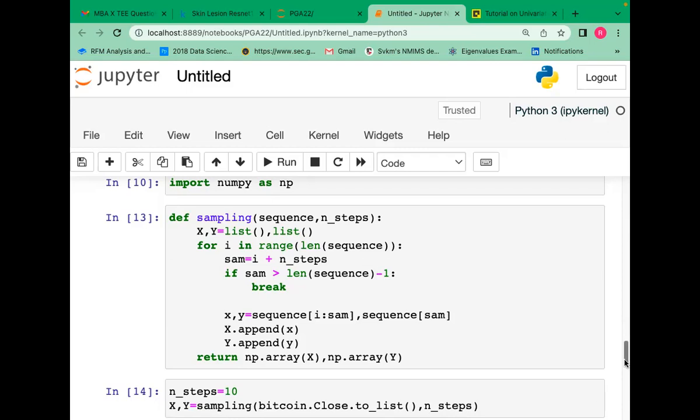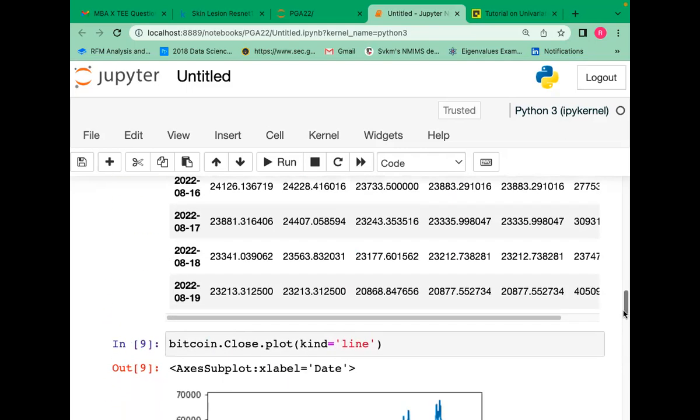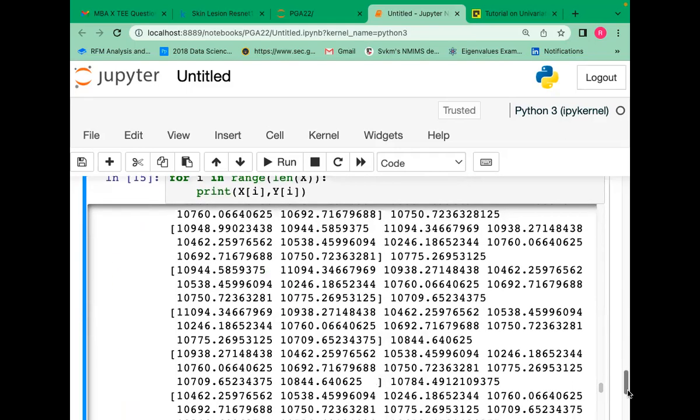Scroll it up or down. Here, down, down. Right?